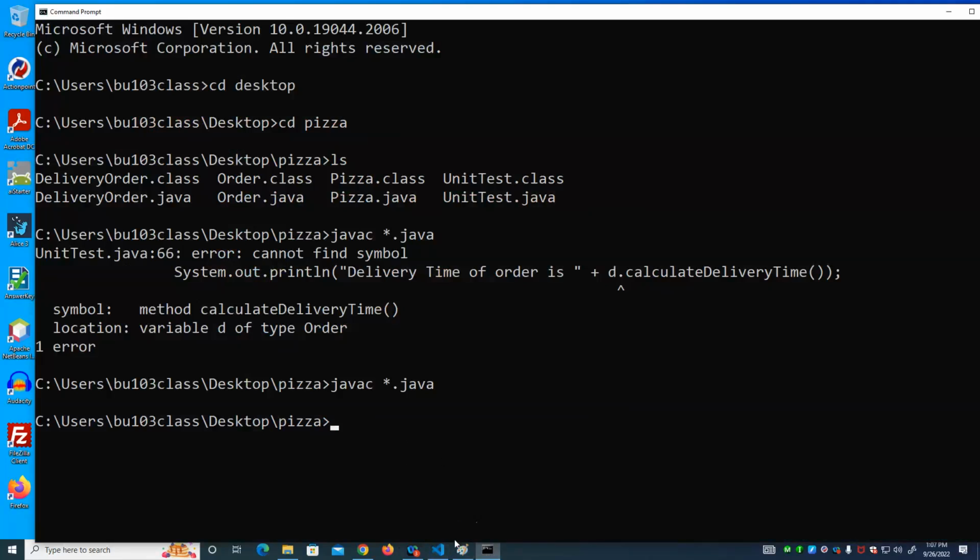What I want to do is extend this example, and hopefully extending this example will allow us to reinforce some of the points that we had before. Let's say that we have a brand new kind of pizza, and it is a stuffed crust pizza. All right. And the way that you calculate the price of the stuffed crust pizza is different. Right?